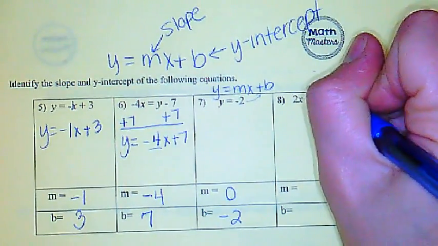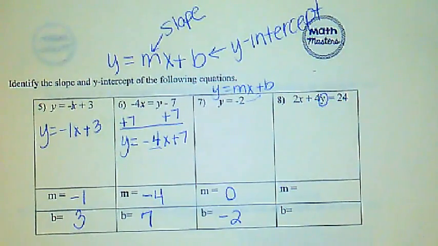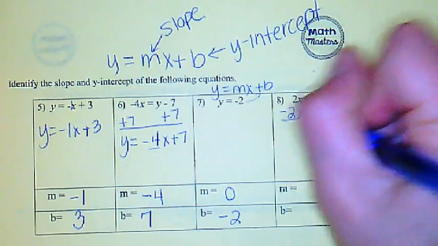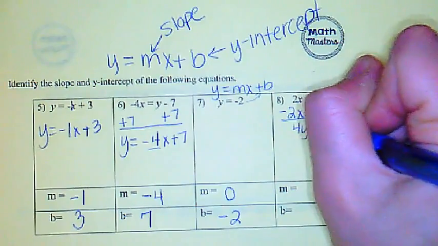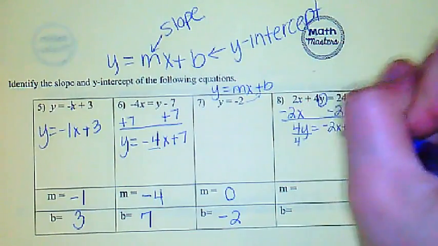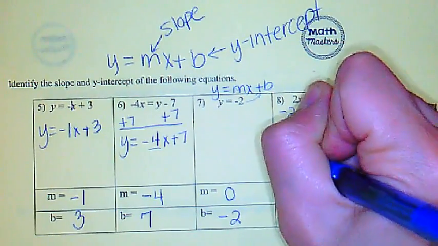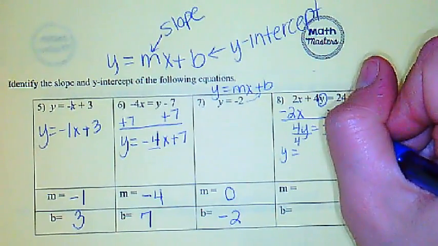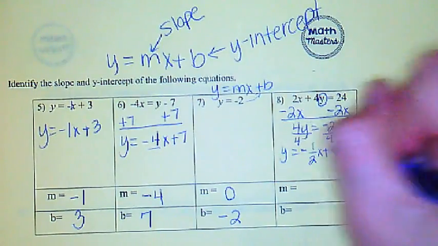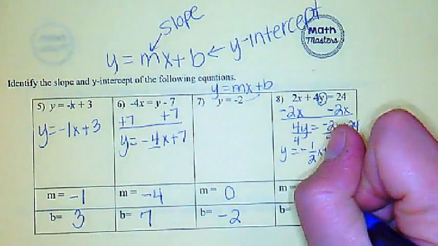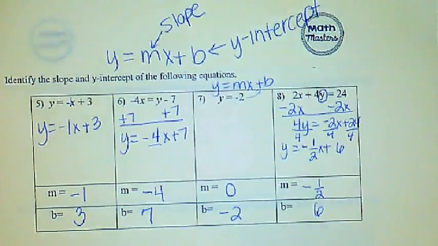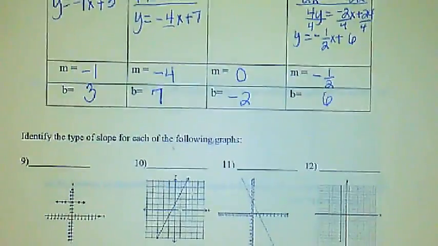Okay, and lastly, remember when we did those literal equations, how I told you to circle the thing that we want to get by itself? So we're going to subtract 2x first. So I get 4y is equal to -2x plus 24. Go ahead and divide everything by 4. So y is equal to, please don't leave it as -2/4, please simplify it. So it would be -1/2 x plus 6. So my slope is -1/2, and my y-intercept is going to be 6. Okay? Make sure you can do that for the test.